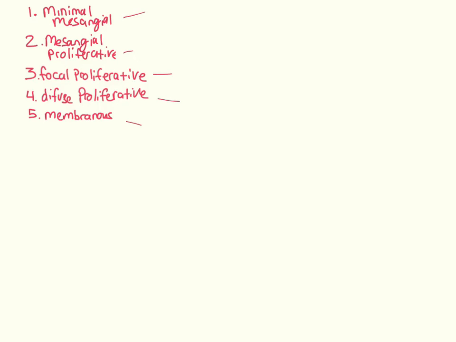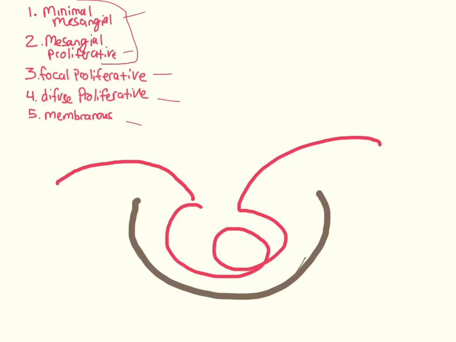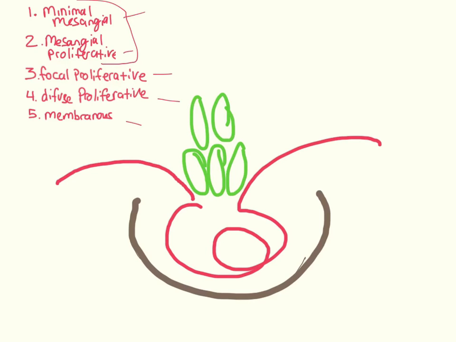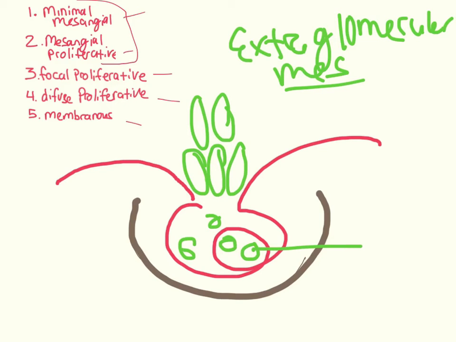So let me remind you what these mesangial cells are. So I've got my Bowman's capsule. Let me make that thicker. I've got my Bowman's capsule, and in that I've got some blood supply coming in. It does some loop-de-loops, and then it goes back out. Now, let me change the color one more time. I'm going to have another cell type, like a smooth muscle cell type, right here. These are called my extraglomerular mesangial cells. I'm just going to write MES. And then if you go inside the Bowman's capsule, you have some smooth muscle cells in there, and those are called intraglomerular. I'll just write intraglomerular mesangial cells.